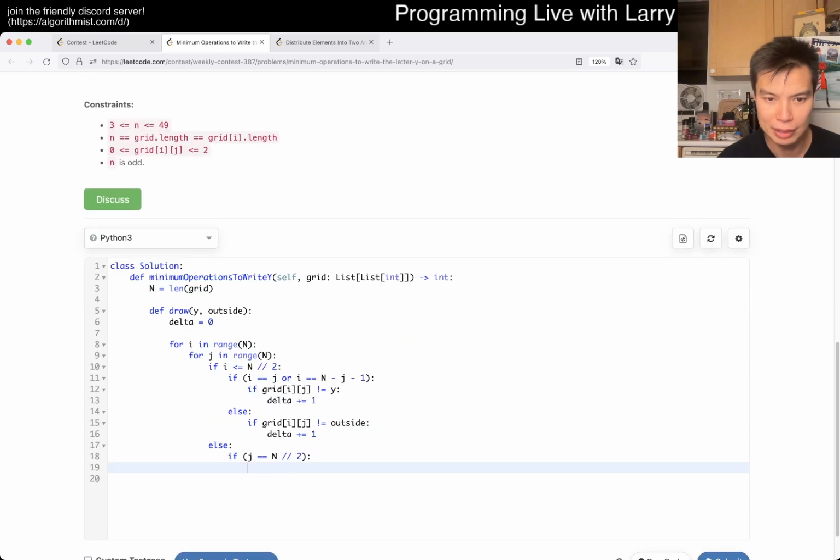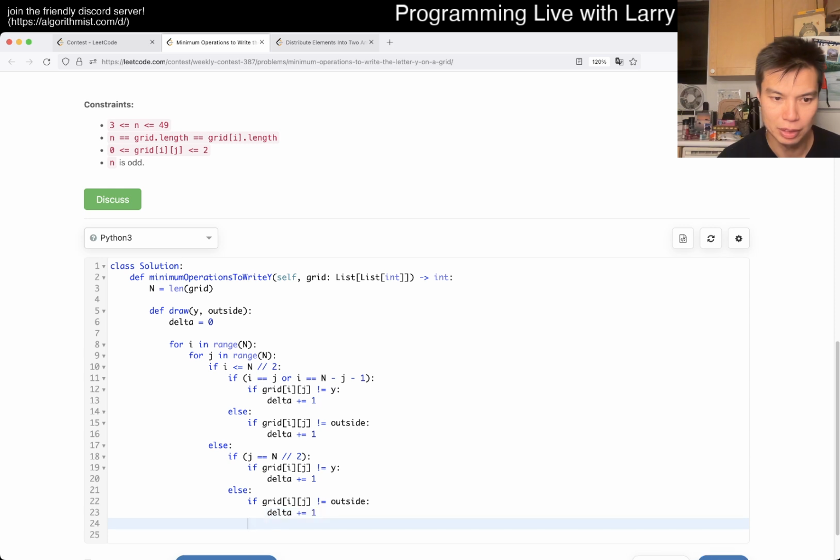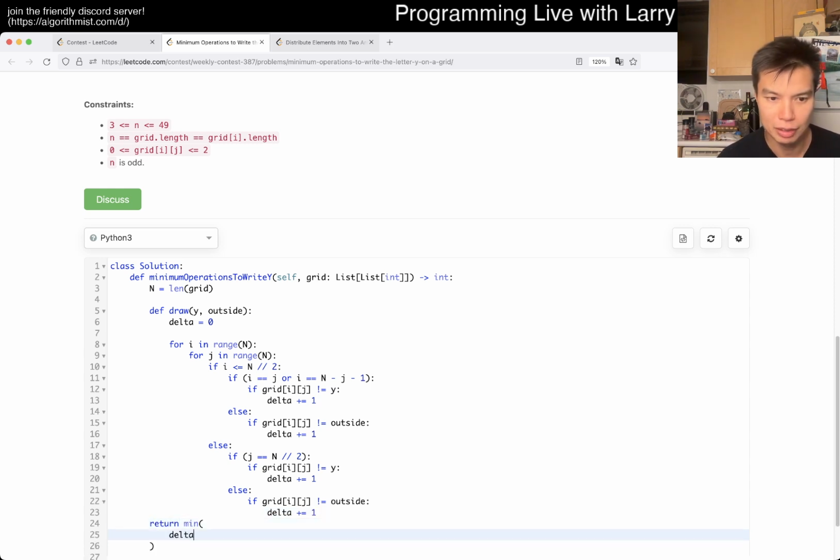If this is the case, if grid of i j is not equal to what? There's just case analysis, but it's so easy to mess this up, I think. Right, so now we want to return min of draw 0, 1.